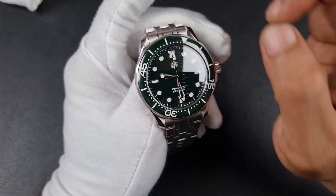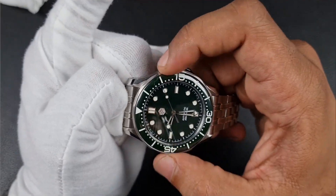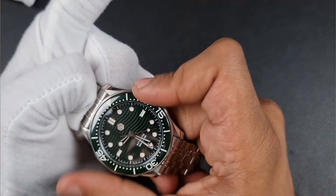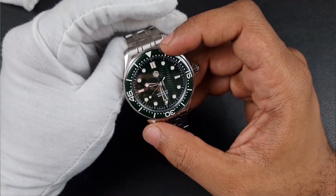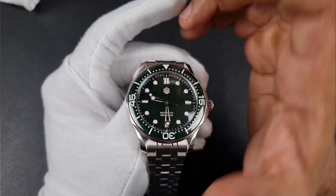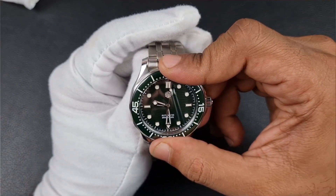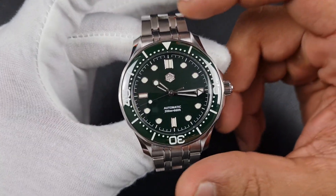This is probably San Martin's worst sounding bezel I've ever encountered. There is lateral play — you can see it rocking from side to side. It doesn't sound nice at all, and the alignment is just a fraction off. It's a new bezel style from San Martin and they've never done one like this before, but it does feel quite cheap. The watch is around £225, so this doesn't really show the quality you'd expect. Whether it's inherent to this bezel design who knows, but the side-to-side rocking and hollow feel are less than ideal.